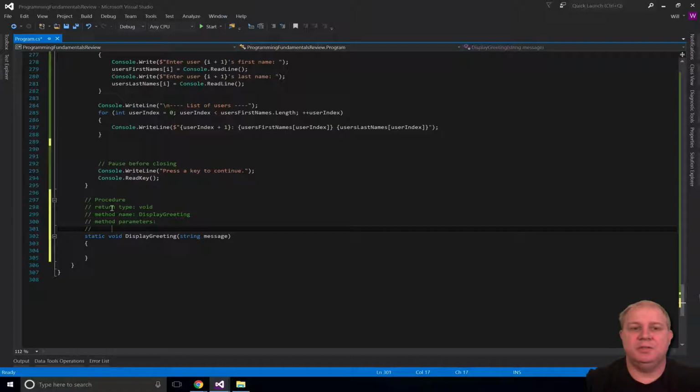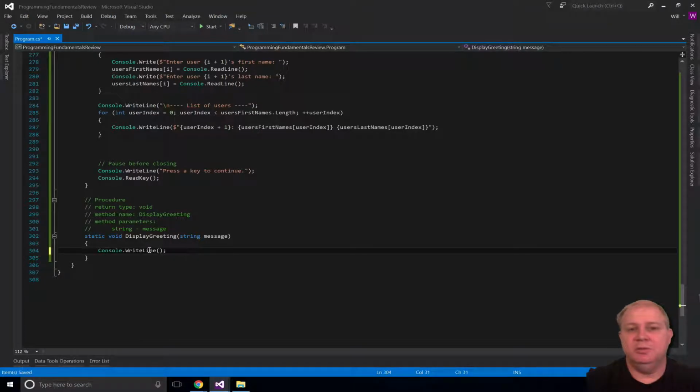In this case, we just have a string called message. This allows us to pass a string into the method when we call it, which makes that data available to the method.